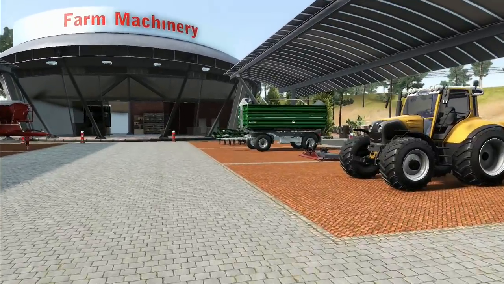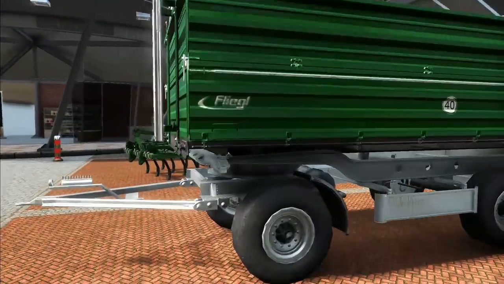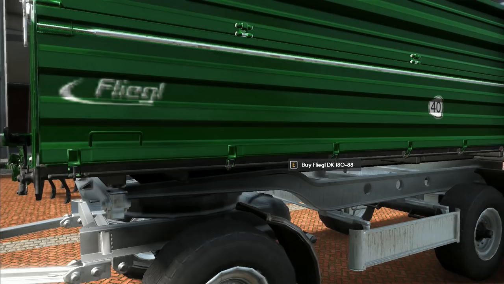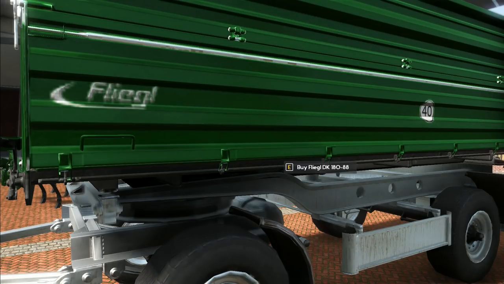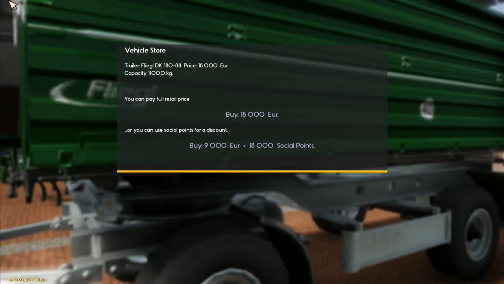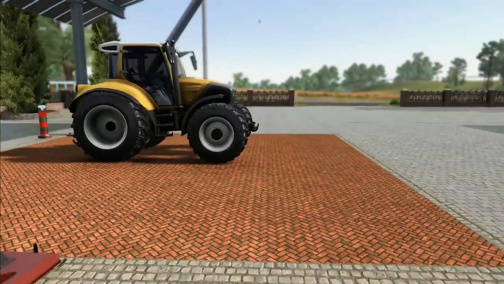Can I tow this trailer with the tractor that we've got by the Fliegel? 9,000 euros and 18,000 social points. I can afford both of those. And what was that? 11,000 kilos. 11 tons. I can take 11 tons in that trailer. That's actually pretty good. That is actually pretty good.